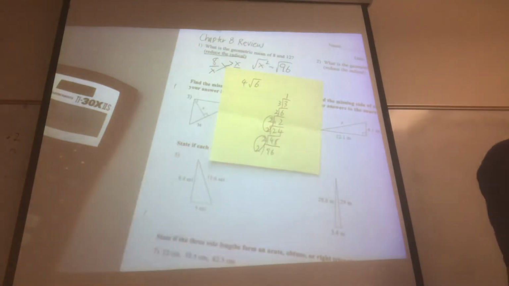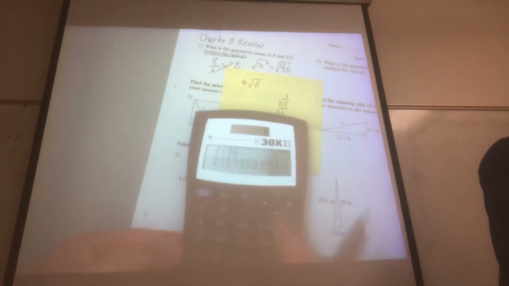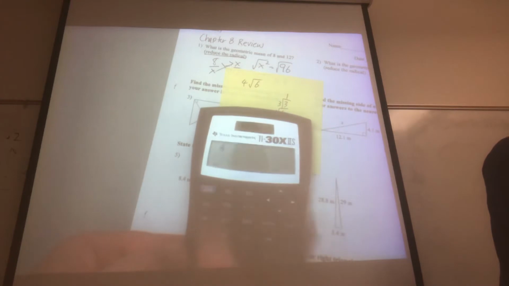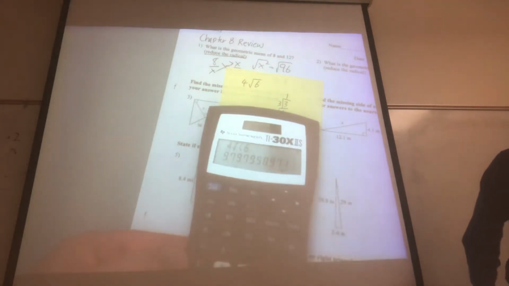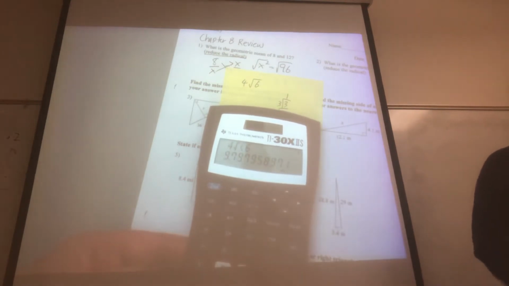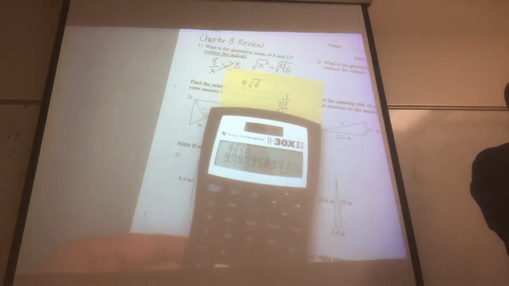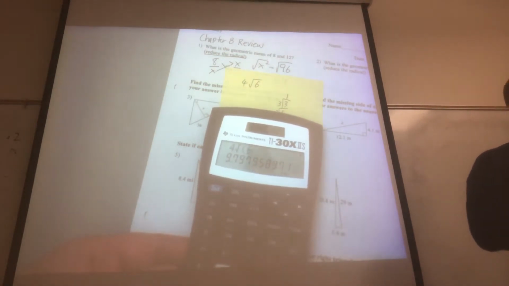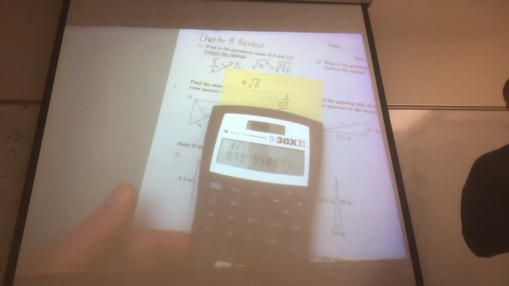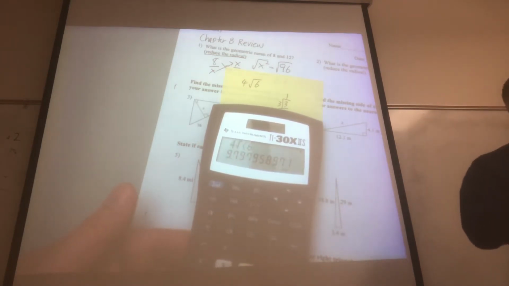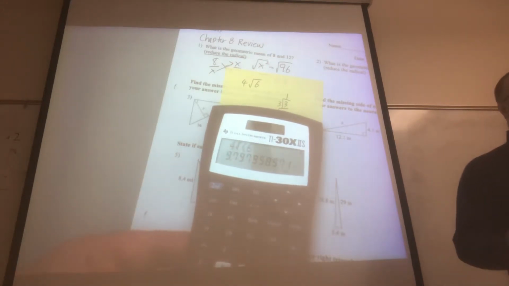would say. But if this were your answer, you can type in 4 square root of 6 on your calculator and get the exact same decimal answer that we got when we just typed it in the calculator. So for numbers 1 and 2 on the test, that's what you'll have to do, is just type it into the calculator, compare, make sure your answer is the same one and the one that looks the best.